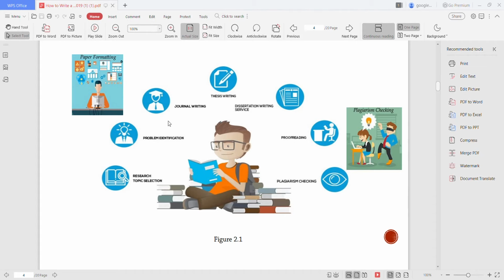Okay, for example, when you do your literature review, you can see the method and also the result from previous research regarding your research topic. So from there you can summarize each journal paper or conference paper in order to do your literature review.